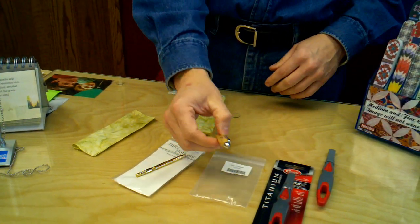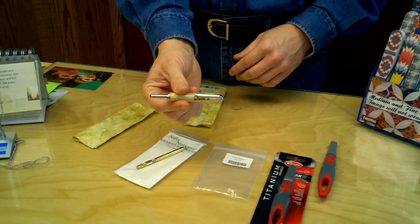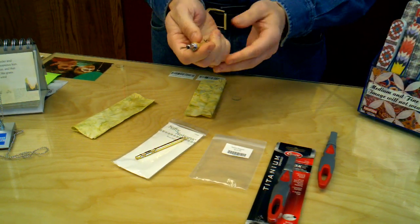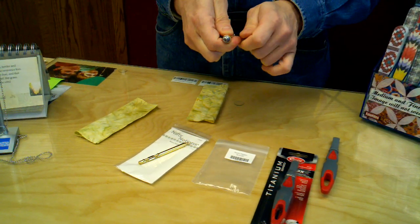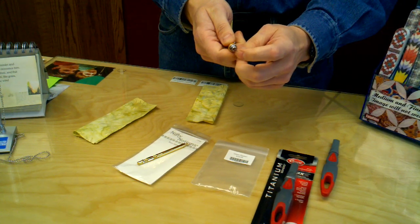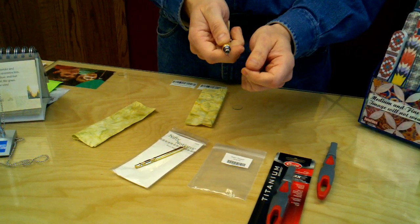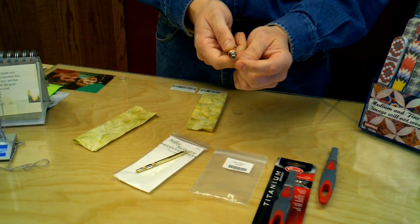We also store the blade by removing it and putting it in the other end. We have another one that's made by a local craftsman — he turns these out on his lathe. It's a wooden one, very classy, with some special unique touches. The end again turns around. What I like about this one is that it gives, especially for me having a little bigger hands, a bigger grip so I don't have to be trying to hold that little tiny handle. This one's also got a little dull tip right on the tip here.